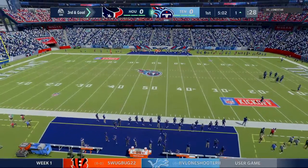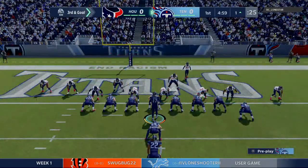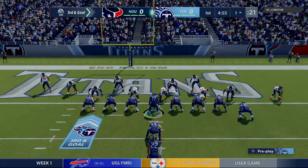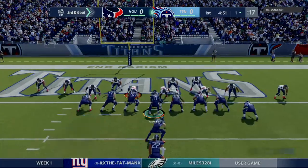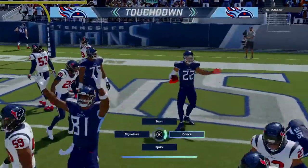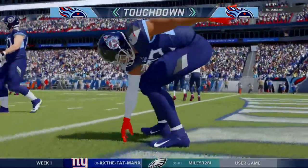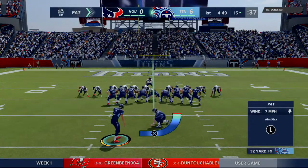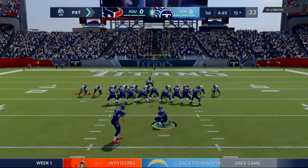But I'm just wondering, is the head coach thinking, is this 4-down territory? Might he go for it? 3rd and inches, and they've got some extra beef up front. 3 tight ends. 41 Mike. Here's Henry, and he gets in. Touchdown, Tennessee. Derrick Henry taking it in. And the Titans take the ball down the field and score on their opening drive.